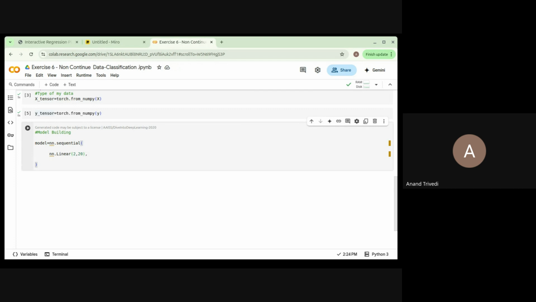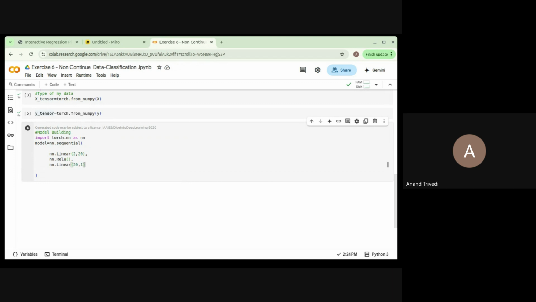Next is nn.ReLU. I will have to import this nn, import torch.nn. Right, nn.ReLU, and simply nn.Linear of.